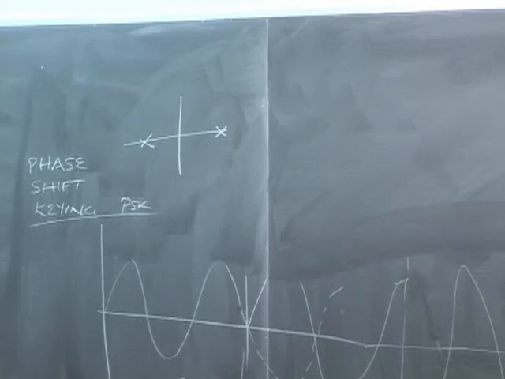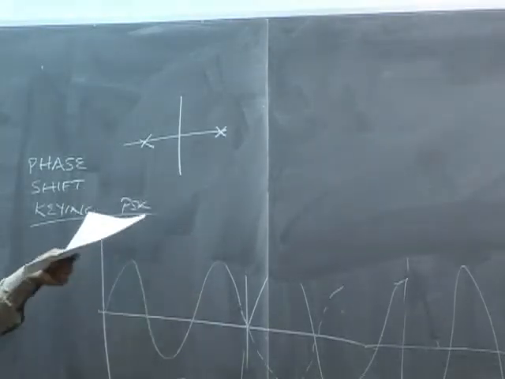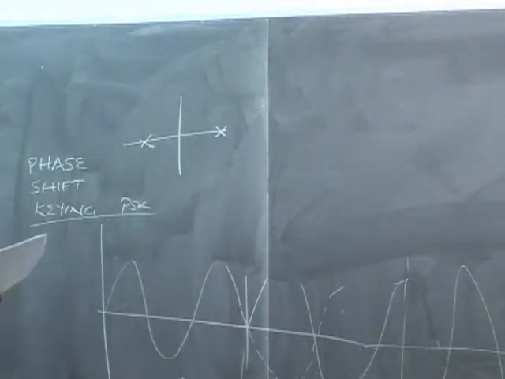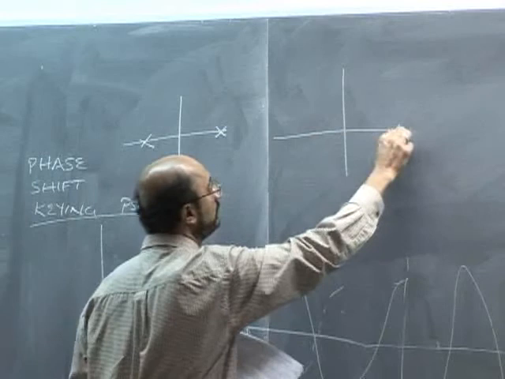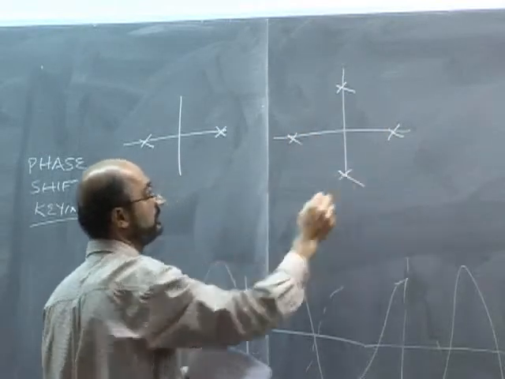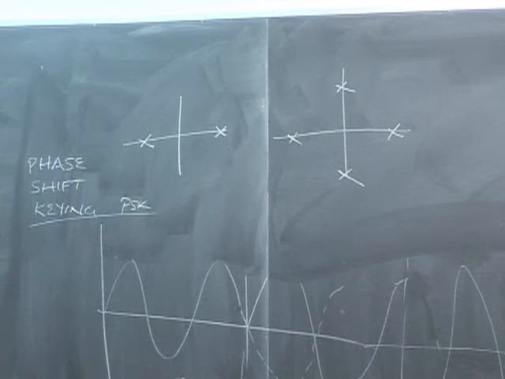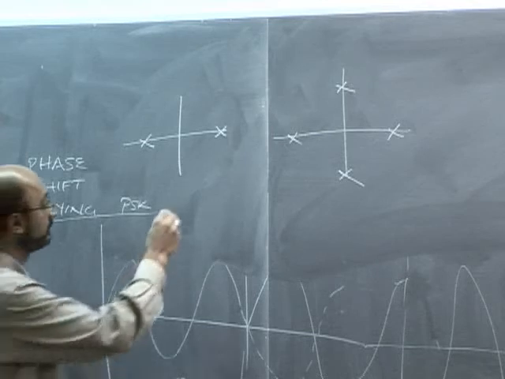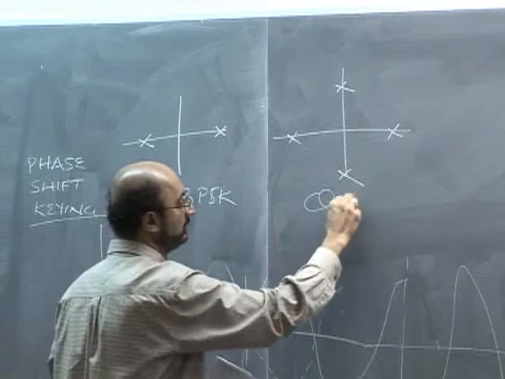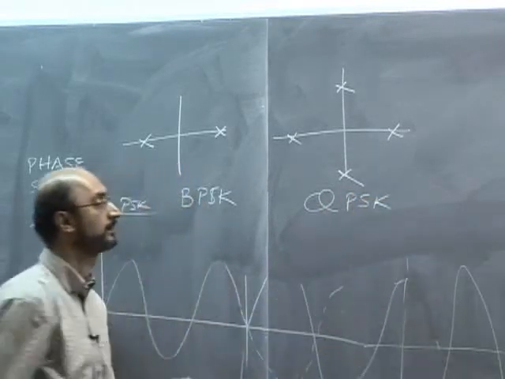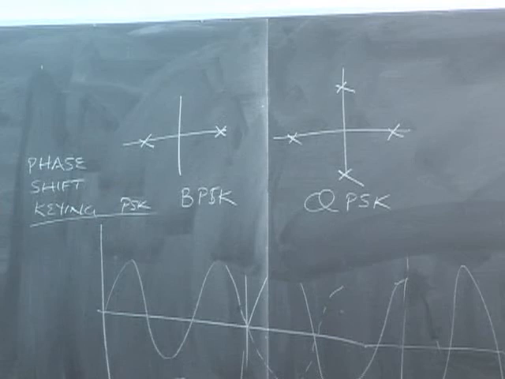So in the beginning, we're going to lock one phasor up to the center, and then whenever we detect there's been a phase shift, we say, okay, I got a 1 or I got a 0. So you get either a 0 or a 1. But I can be cleverer than that. I can do 1, 2, 3, 4. So now I'm detecting 90-degree shifts. The first is called binary phase shift keying, BPSK. This is called quadrature phase shift keying, QPSK.